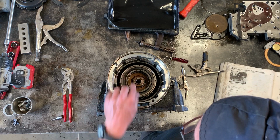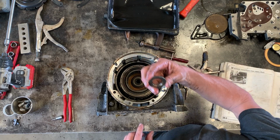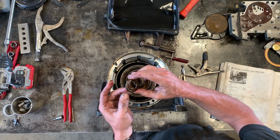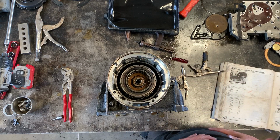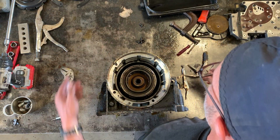There's another thrust bearing here, which is kind of, well, I was going to say it was stuck in place, but it's not really. This is a contained unit. It's basically the same double washer with a radial bearing inside, but it's self-contained. So it won't fall apart. That goes there, don't forget it. Now the next thing that goes in is this big assembly.